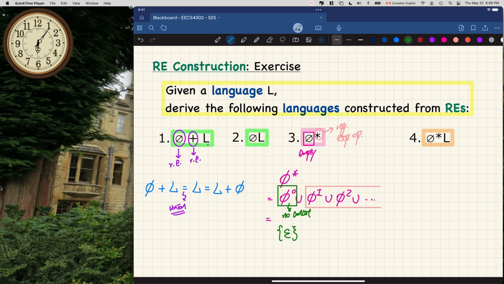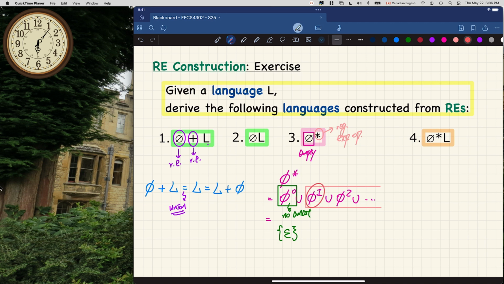No concatenation. Okay? On the other hand, for all the things starting from here, that means we got at least one concatenation. Let me just take one of them as an example here. At least one. How do I understand, for example, this one here?